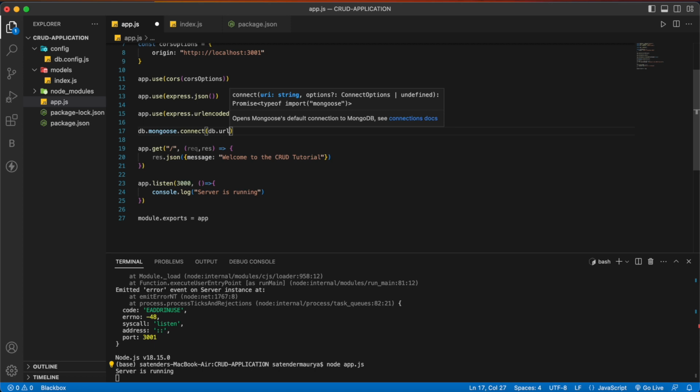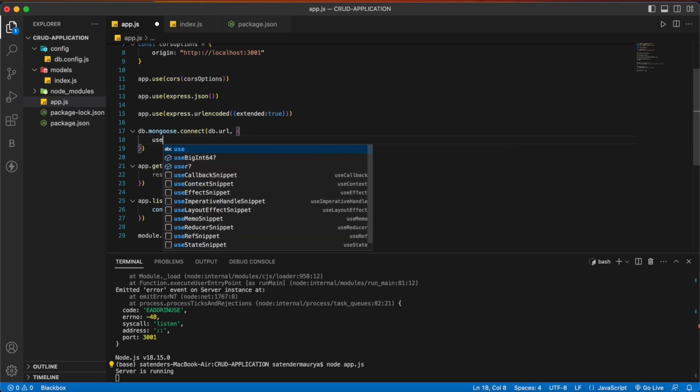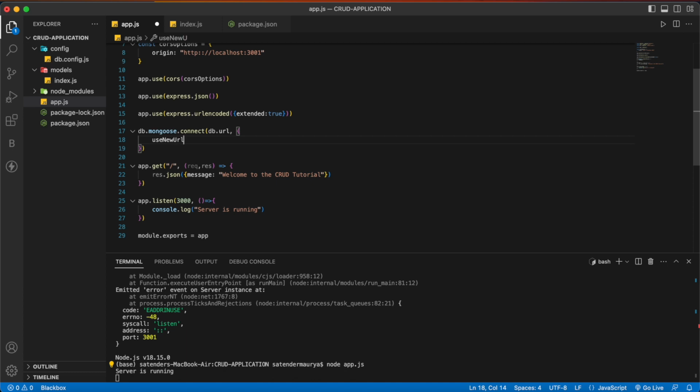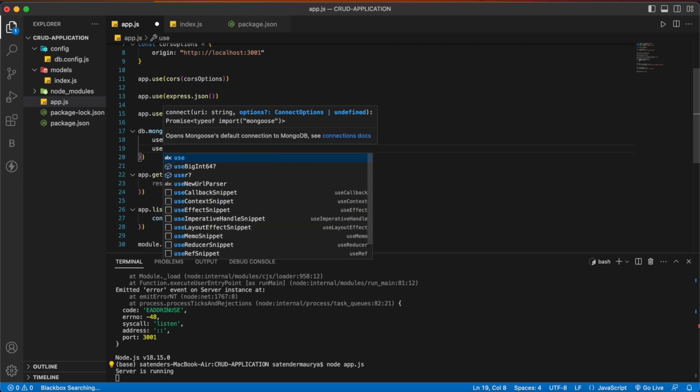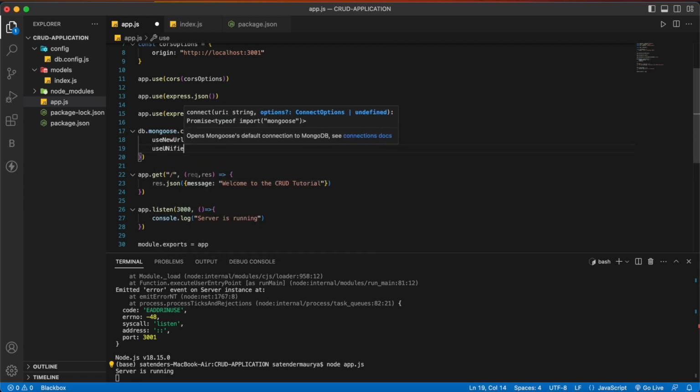Along with that we are also going to provide useNewUrlParser to true, and then useUnifiedTopology to true.